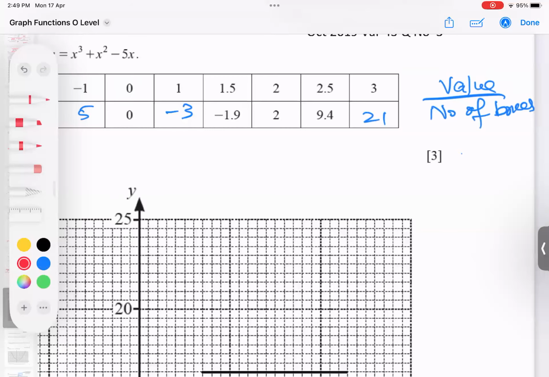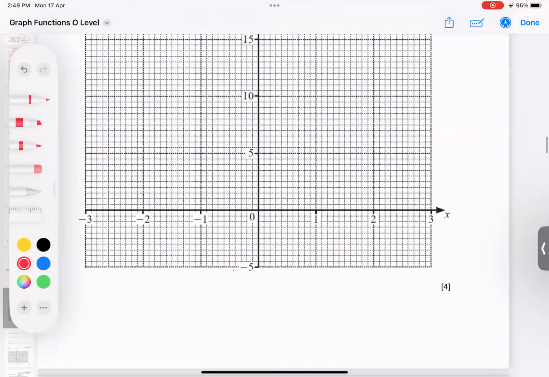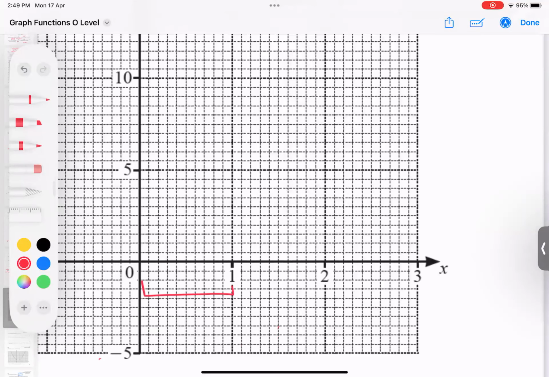Very important criteria. For example, along the x-axis, see what is this value? 1 minus 0 is 1. Or you take from here, 2 minus 1 is 1. So this is called value. So value is 1, and number of boxes, how many count? Let's count: 1, 2, 3, 4, 5, 6, 7, 8, 9, 10. So 1 divided by 10, I got what? 0.1. So it means one small box equals 0.1, a very important criteria you have to write. Must write here. This is not for the examiner, for you.